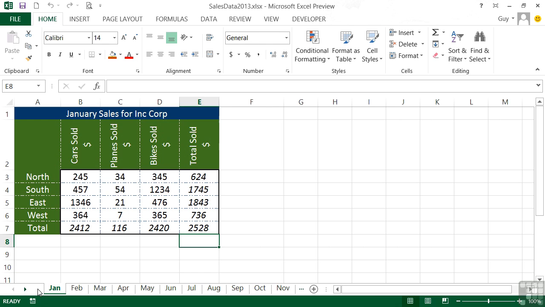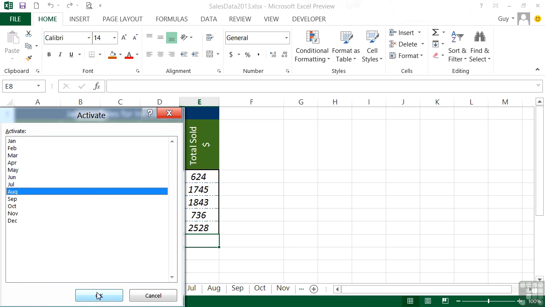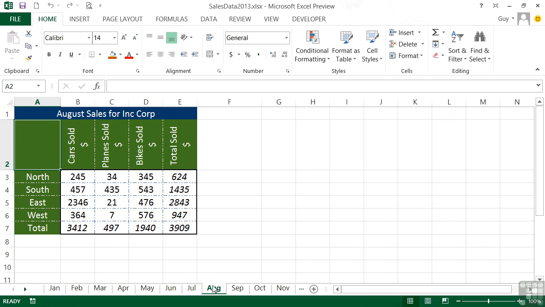Now there is another option that these keys are offering me every time I hover, and that's the right click. If I right click, you'll see that I can see all the sheet tabs, and there's room for more here, and you get the scroll bar activated if there is even more. And then we simply choose the one that we want to go to, and OK, and it will jump to that sheet.